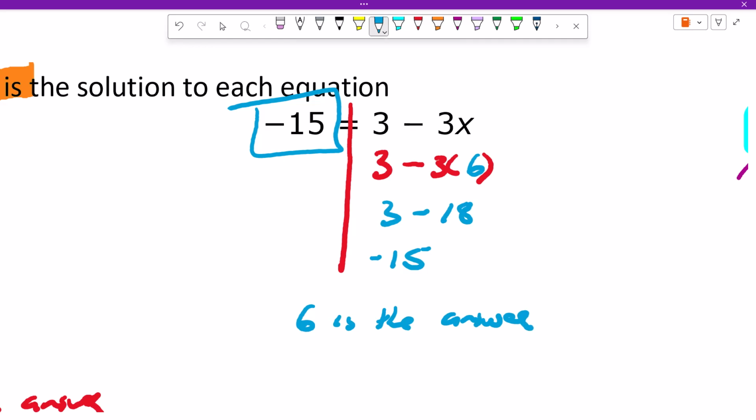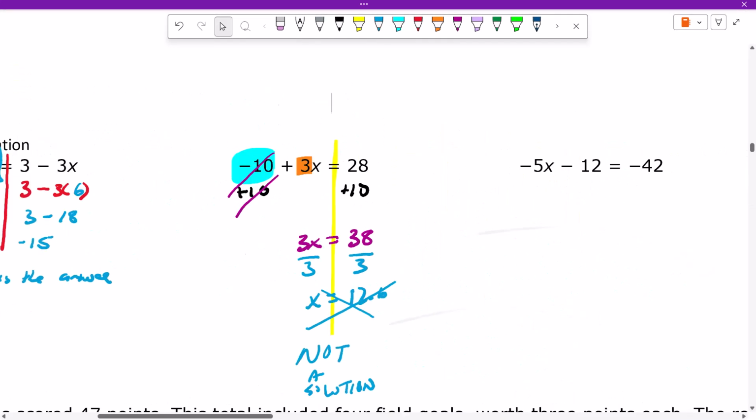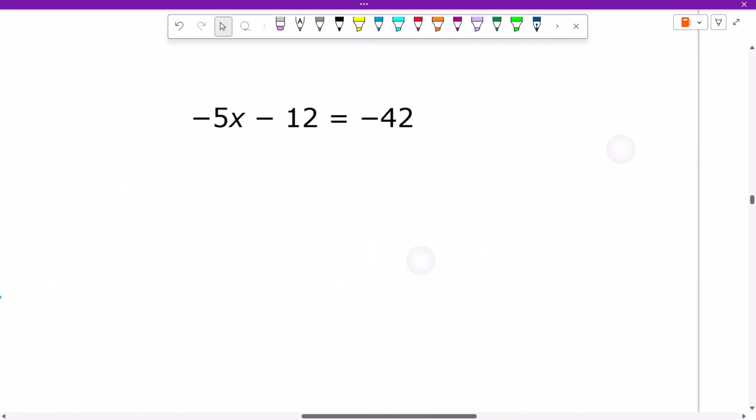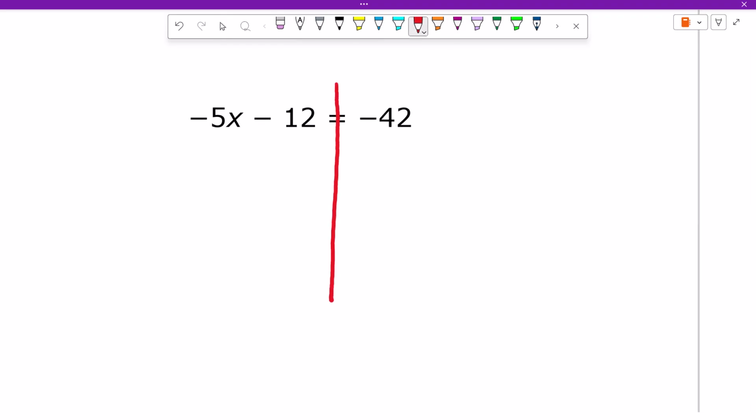Can't you just solve it like normally? You can solve it too. It just depends. I'm just showing you a different way. You can solve it or you can plug it in. Right? Either way, as long as it works out. Like for example, on this one, right here, if we solve this question, we can see if it works out. All right. Let's solve this one.